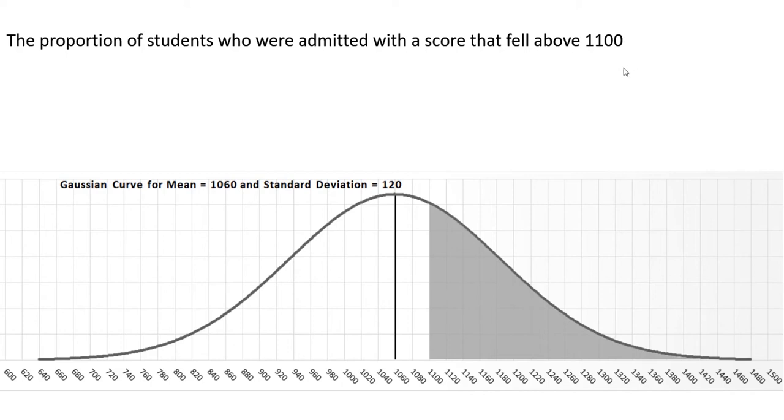Two most important things you need to remember is that on the standard normal curve, the entire area underneath is 1. Why? Quite simply because it's a probability distribution. And in a probability distribution, if it were discrete, the sum of all probabilities would be 1. Well, this is a continuous distribution, which we think of more in terms of area. And that means the entire area under this curve is 1.